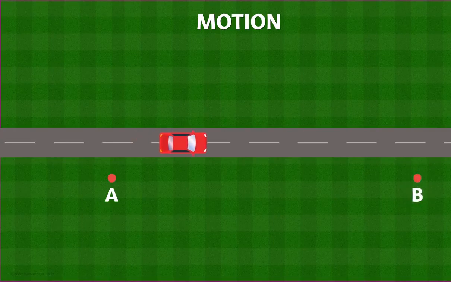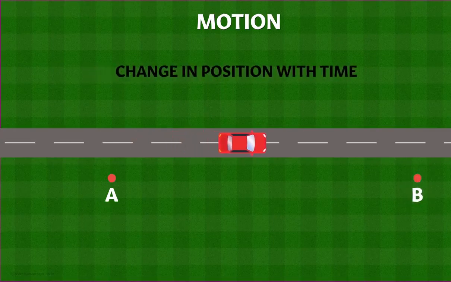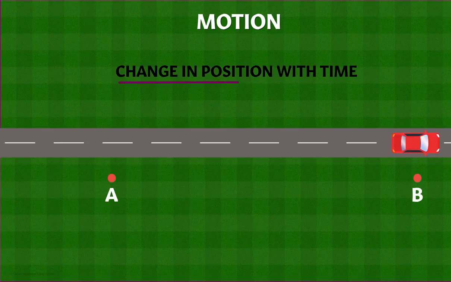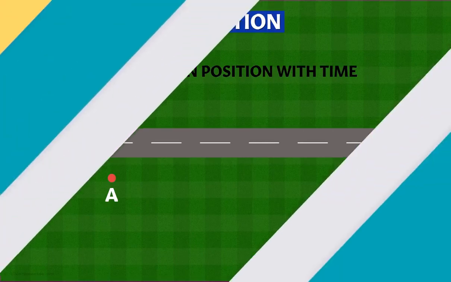You see that as it's moving towards B, its position in space changes with time. Initially it was here, then here, and now after some time it's here. Notice what's changing. The position of the object and the time too, which is changing anyway. The change in position of a body with time is what we call motion in simple words. Whenever there's a change in position of a body, we say it's either undergoing motion or has undergone motion.